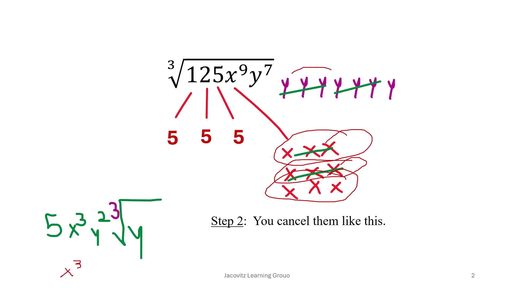Now with your y's you have 3 sets, and you're doing 3's again because they're cubed roots. You have 3 sets and a third set here. So you'd have y², but you have y by itself. Now you're tempted to just leave this as a square root of y because that's all you see, but your original volume were the cubed roots.